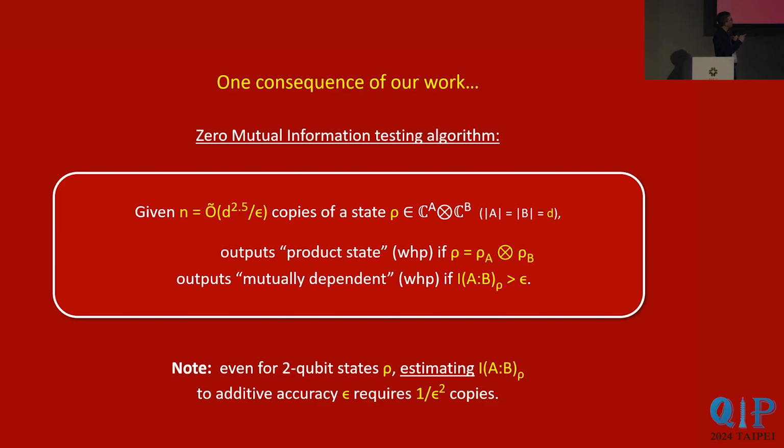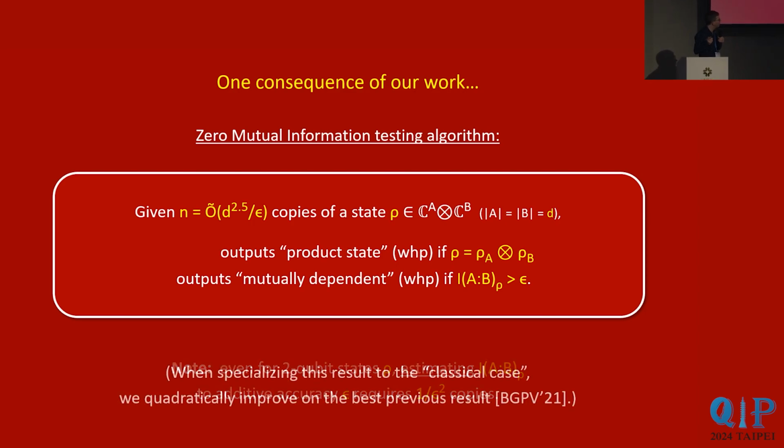And I just want to add another little anecdote here. You can consider the same problem, the classical version of it, with probability distributions. Like you have a probability distribution over a product set A, B, and you want to tell the difference between the case where the two marginals are independent or they have at least epsilon mutual information. And this problem was recently studied in the classical case, and they got a similar result, but if you just take our results and our proof and specialize it to the classical case, you improve on the best known classical algorithm. So it's not a quantum algorithm for a classical problem, it's an improved classical algorithm for a classical problem that was inspired by our quantum methods.